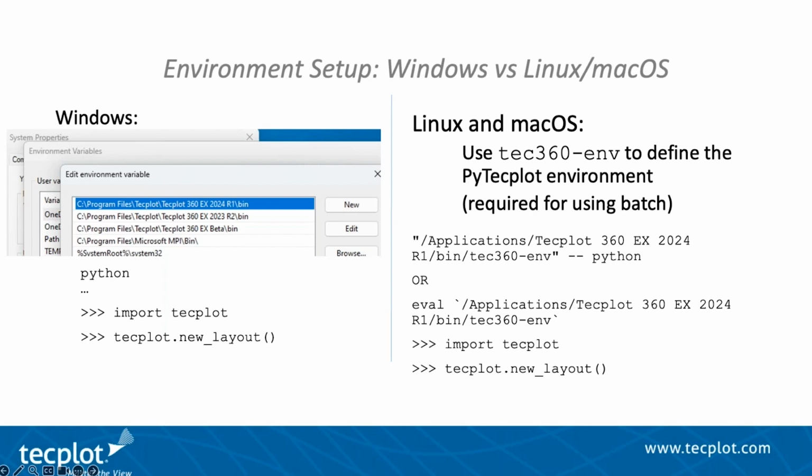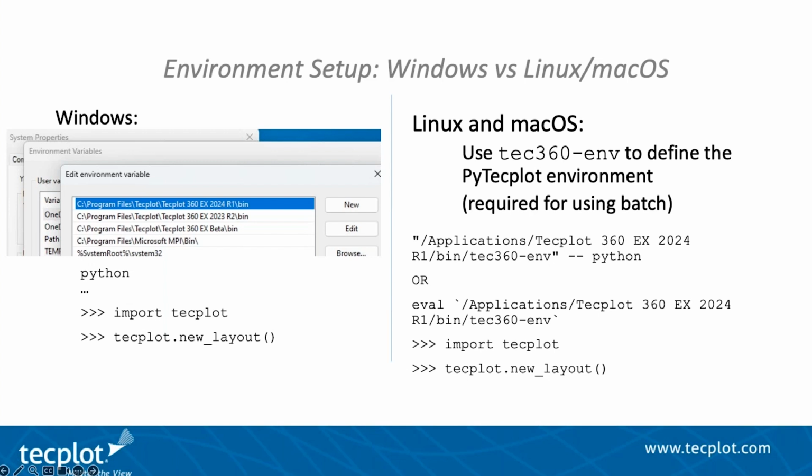So with Windows on the left, you can see these environment variables actually exist within the OS. And in fact, you may not need to edit anything here because with modern 360 installs, a script pointing to the needed environment variables is prepended to your path. However, in case you do need to point to a particular version of 360, the version which is highest in your path is the one that will take precedence. So you can see in the picture on the left, the environment setup that's going to be used here is 2024 R1. What's nice about Windows is that once this is done, there's usually no additional setup that's required.